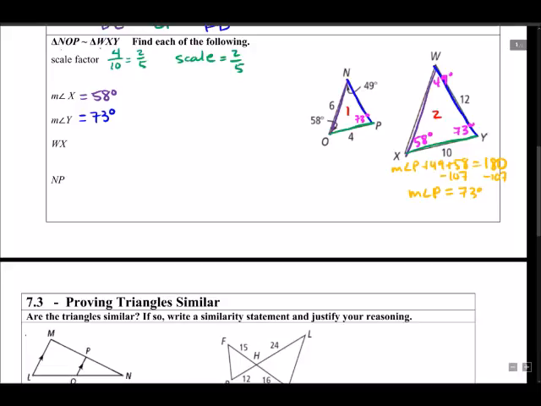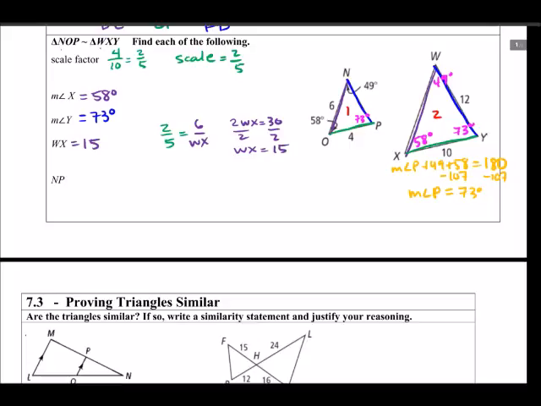And the length of WX, well, that's my purple side. How am I going to find my purple side? Well, luckily, I know my green side. So I know that 2 to 5 equals, I can write a proportion for purple side, 6 to WX. So I get 2 times the length of WX equals 30. Divide by 2 on both sides. The length of WX is 15. So the length of WX is 15 units here.